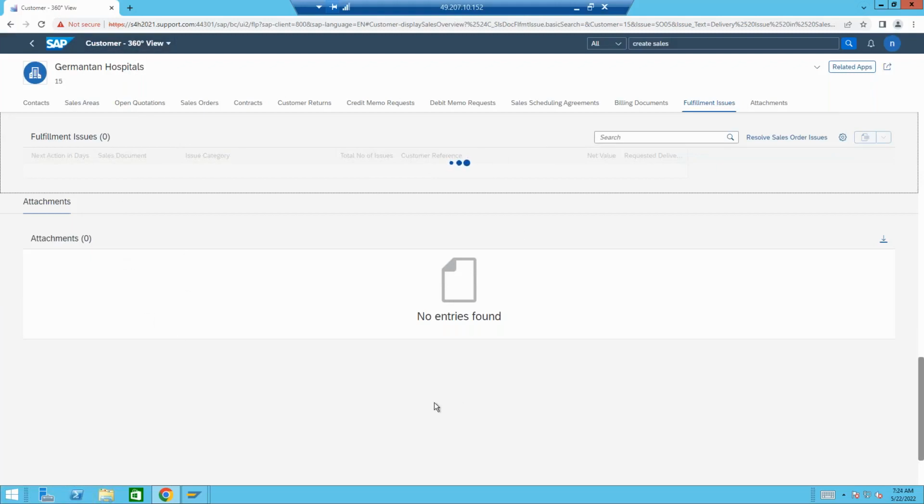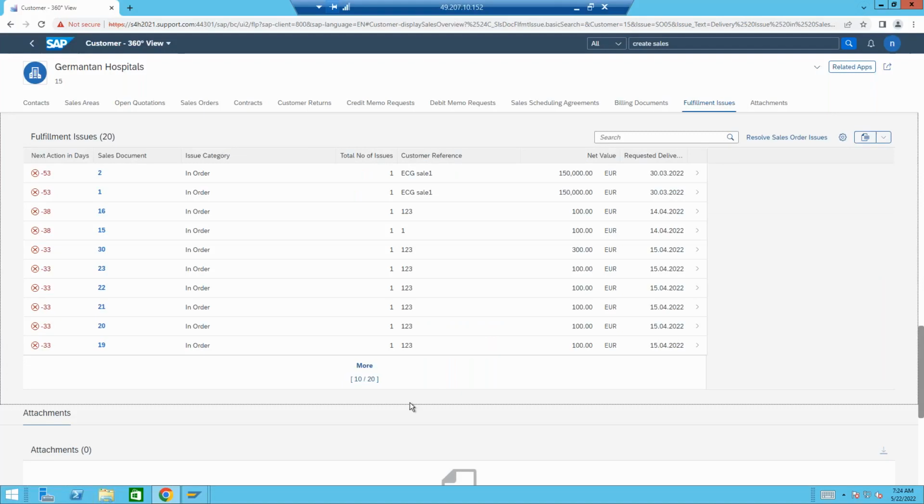If we want to see all these things in the ECC, at least we need to run close to 15 to 17 transactions, right? Minimum 15 transactions we have to run to see all this in the ECC. But now you could see everything in a single screen, right? So these are fact sheets.